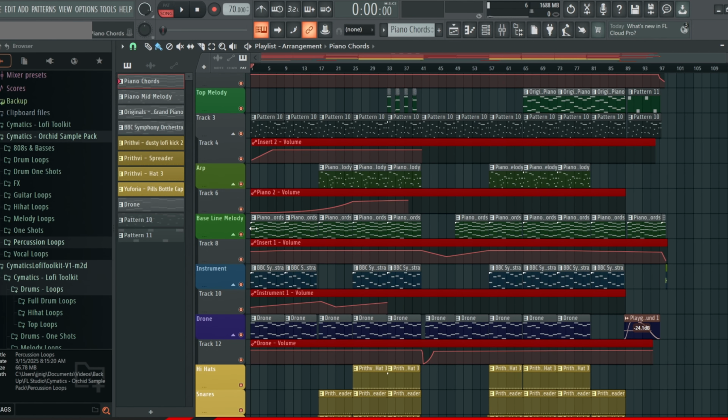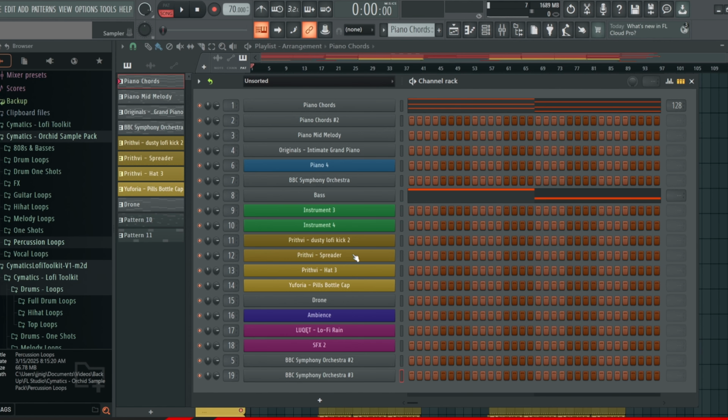And again, it all starts from me wanting to figure out the piano chords, the chords themselves, and then we just keep stemming the notes from there. I guess this is the channel rack, in case anyone's wondering. There's a whole bunch of, it's kind of anarchy.